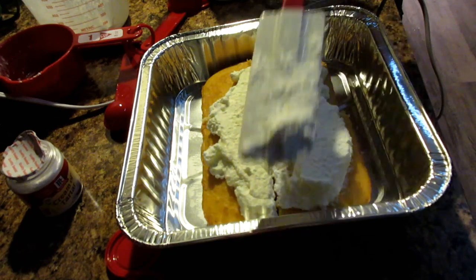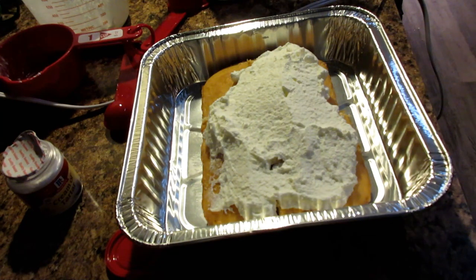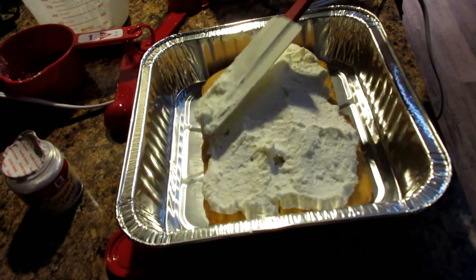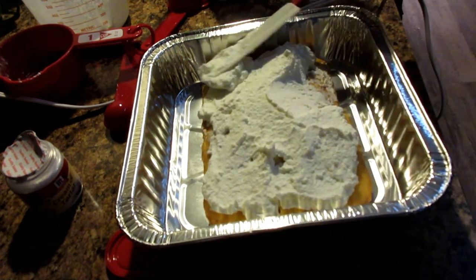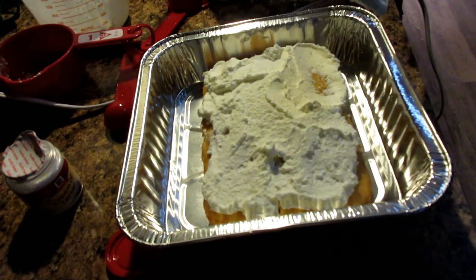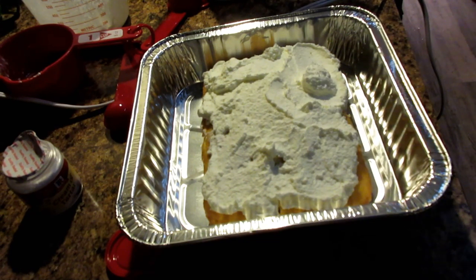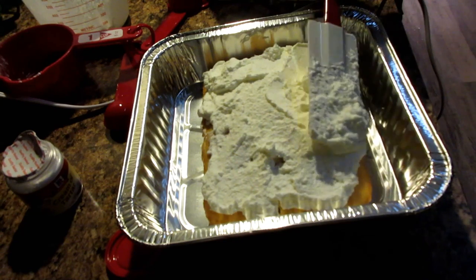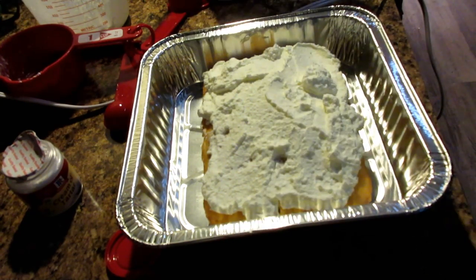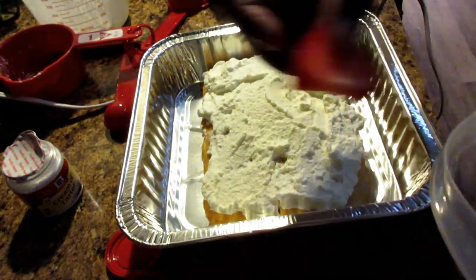I should have. God, don't you start. You be trying to eat everything, bro. Cut some strawberries up. Sorry about this lighting, y'all. I gotta get my light fixed in the kitchen.